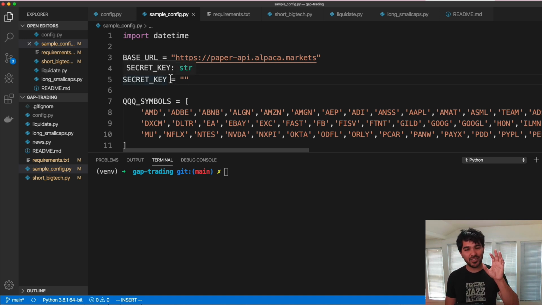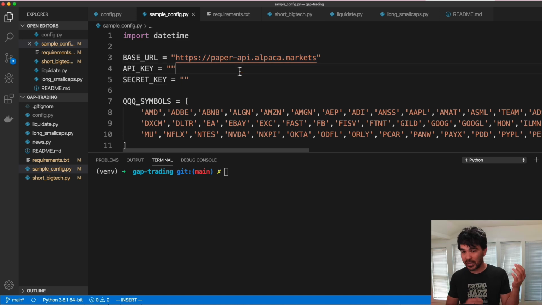So these are the constants you need. I set up a base URL. Since I'm going to run this at first in a paper trading environment, I use the paper API. And when you're comfortable and you feel really good about this code and you've tested it in a paper trading environment, you can switch over to a live stock market environment by changing this to api.alpaca.markets, just like that. You can generate an API key and a secret key, as we've done in many videos on this channel, so you need to use your keys right here.